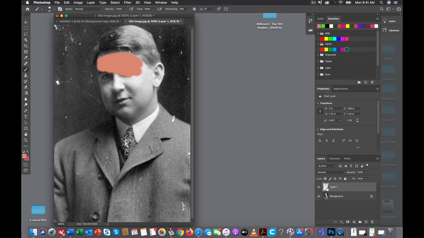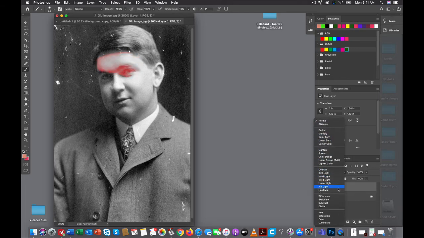I'm going to change the mode of my layer here from normal, and you'll remember we talked about layer modes before, but I'm going to go all the way down to the one called color, towards the very bottom of the list. And now you'll see that what it does is it takes the tones of gray and converts them to the tones of the color that I'm painting with. So as I continue to paint on that layer now, it'll convert his gray skin to flesh tone skin. And of course this now depends on how good of a painter I am and all that good stuff.